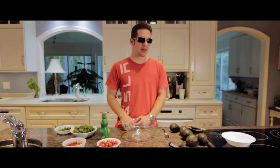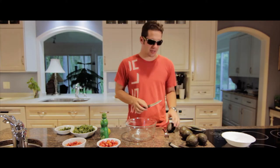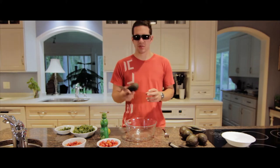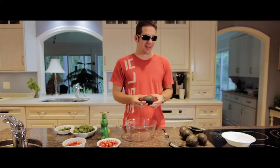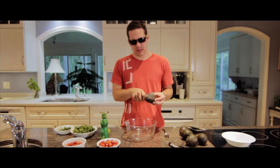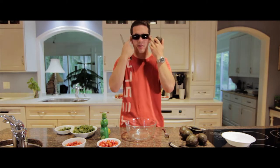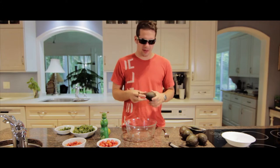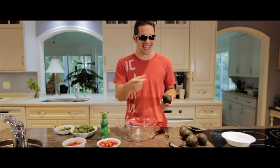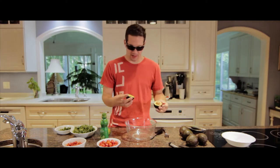So here's how this is going to work. I am going to snap my fingers like this, and all of the avocados are going to be cut in half. Actually no — I'll show you how to do it once, and then I will snap my fingers and they will be cut in half. But first we need a knife, and as you can see, all of our utensils are already pre-laid out here. So here's a guacamole — I mean an avocado. You take the avocado and you cut it around like you would... and I'm going to cut it in half, like that.